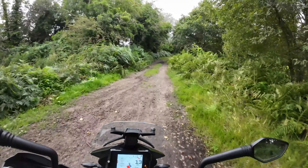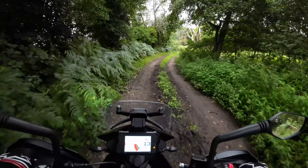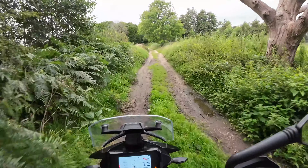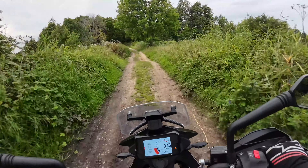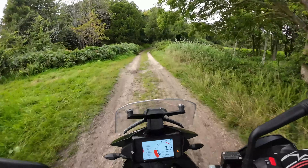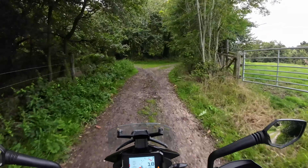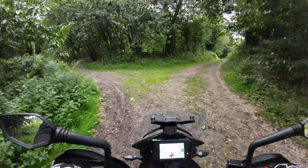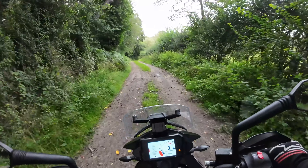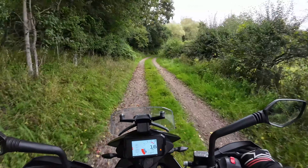Sorry if I'm breathing heavy, just really excited - it's proper muddy through here. I'm a complete novice at going off-road by the way, so if you're thinking why I'm not going quick or whatever, I'm just slowly learning. Last time I went left so shall I go right? There's a dog walker up there, let's go right, see where this ends up - it's all new to me this is.